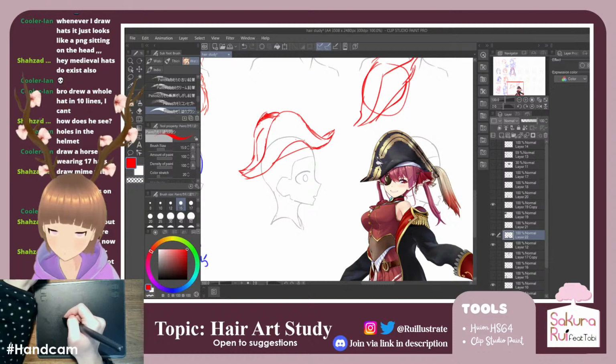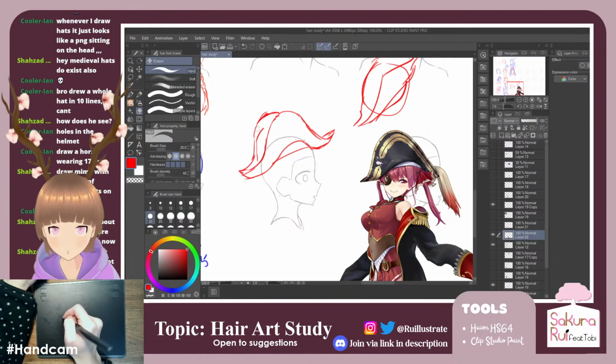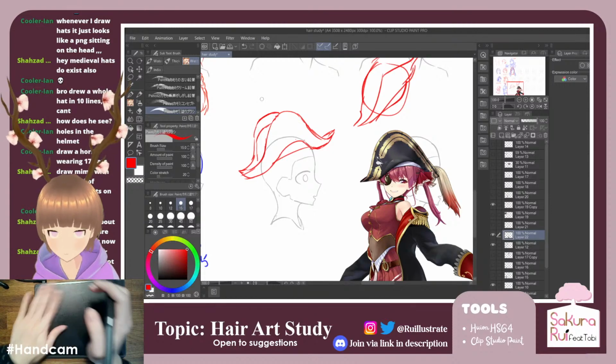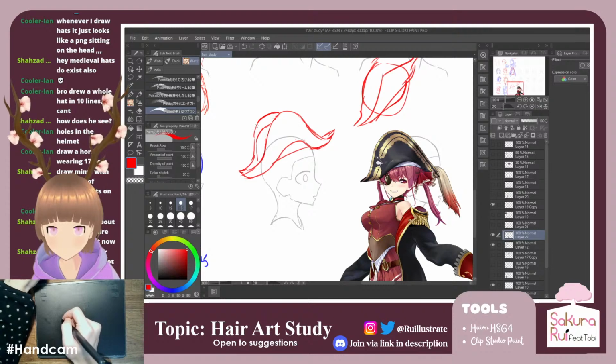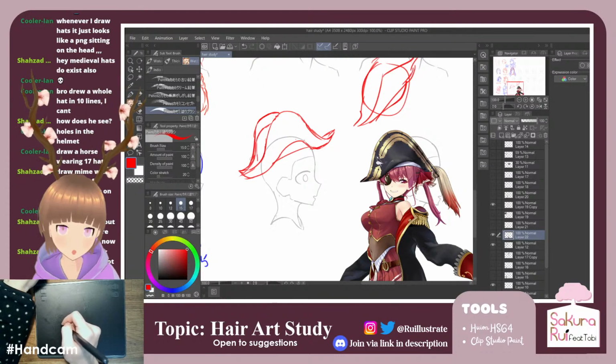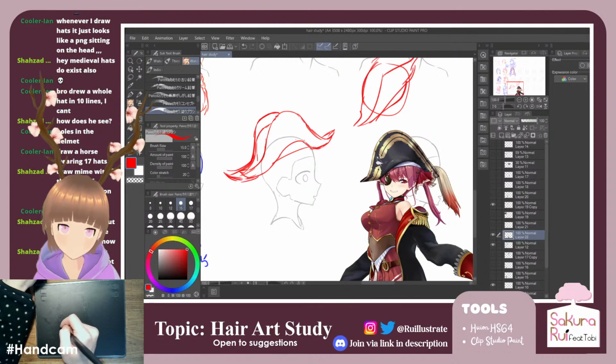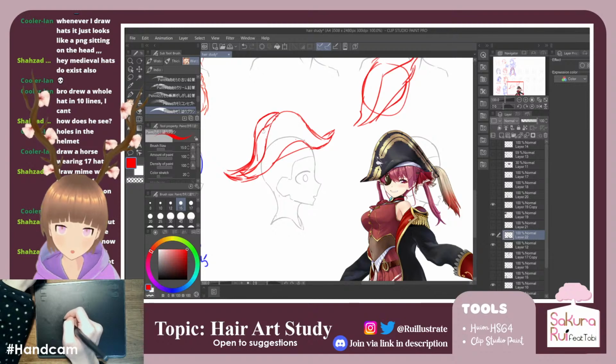I am not totally sure about it, but sure, why not? So that's the hat. We'll probably lengthen it a little bit just to make it more majestic. The hat needs to be a bit more majestic.